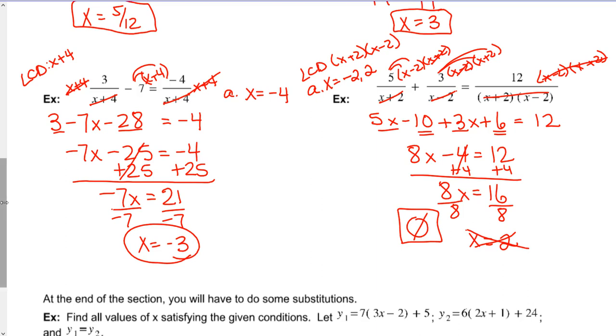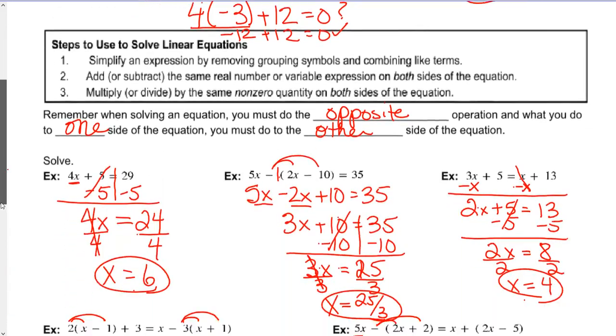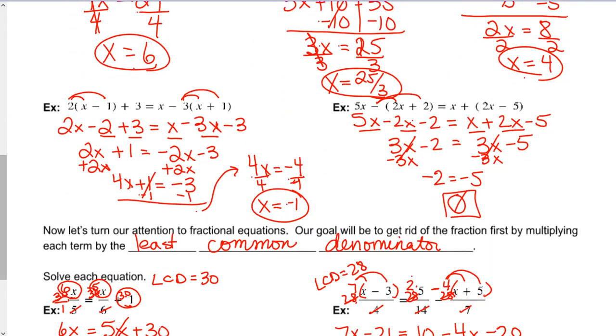Now, in a case that it does work, I should actually say that here on this problem, this is for a false statement. That's for a false statement, your answer is the empty set. But if you have a true statement, say you came down to negative 2 equals negative 2, for a true statement, your final answer would be all real numbers, that everything works. And that's that funky little R that you see right there.